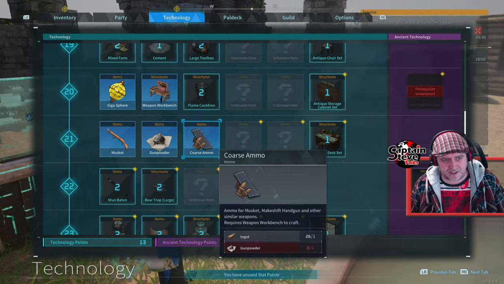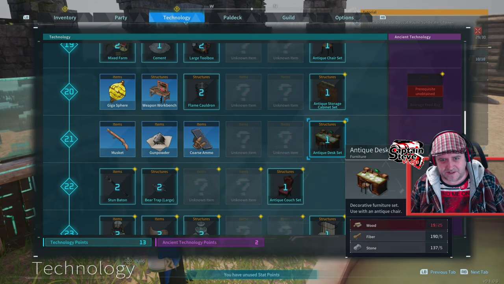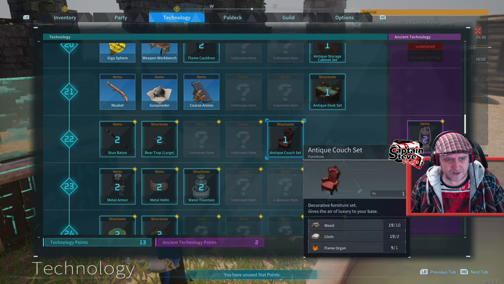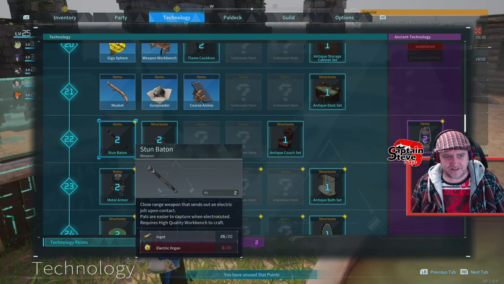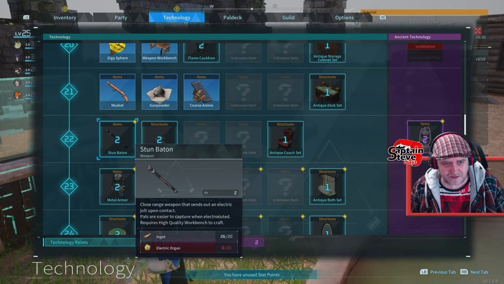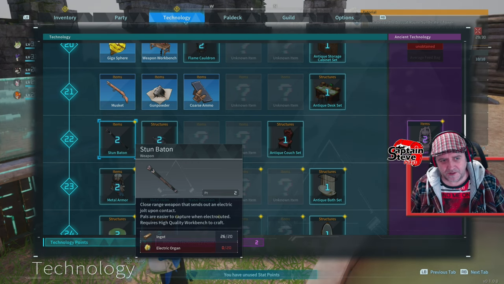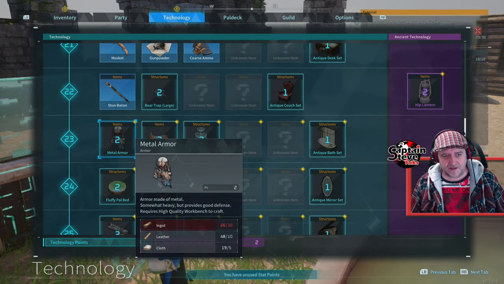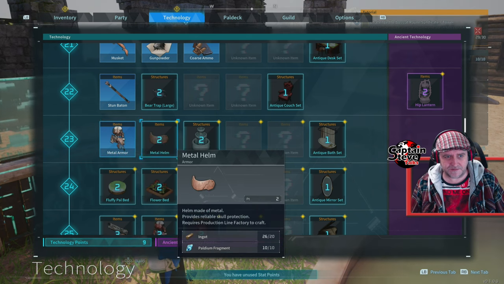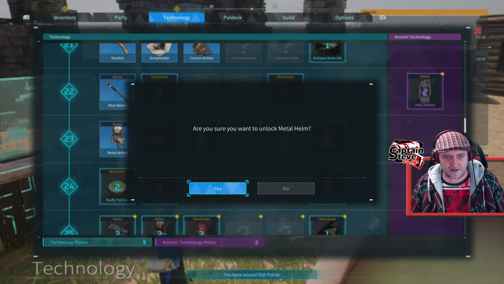Okay, well, something that I just unlocked was a musket, gunpowder, and bullets. So hopefully we can make that at our new bench. Antique desk set. Oh, it's just for show, is it? All right, I'm not too fussed about that then. Bear traps. We've got a stun baton. Well, that might make them easier to catch if they're stunned. I don't know where you get an electric organ from, though. But I'm going to unlock it anyway, because that seems awesome. Metal armour. Heck yes. I only need a load of ingots. A heck of a lot of ingots, but yeah. Metal helm as well. Brilliant.